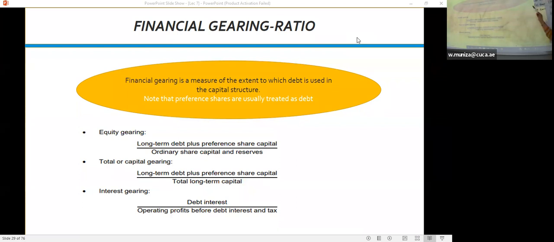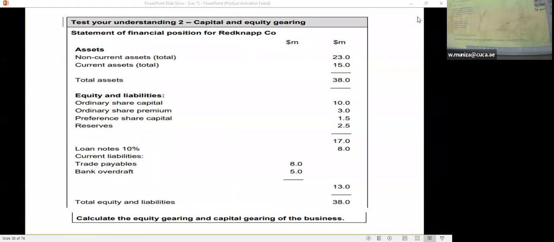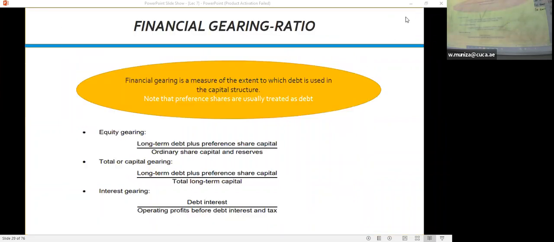So the same as in the case of operating gearing, when financial gearing is increased, the risk is going to become higher. Now, yes, dear, in the case of interest gearing, yes, the preference share dividend will be part of the interest. Yes, because the dividend which we are paying on the preference shares is always fixed. So when we are considering them as debts, then the dividend which we are paying on them will also be considered as interest. Okay, that is substance over form.